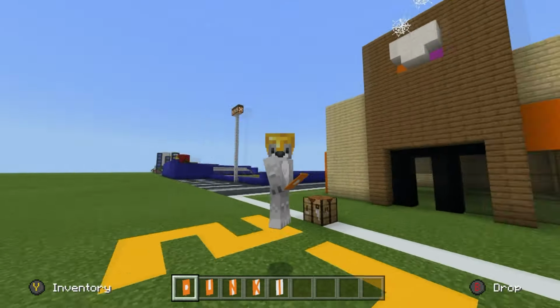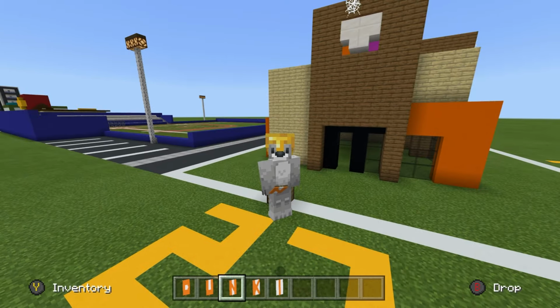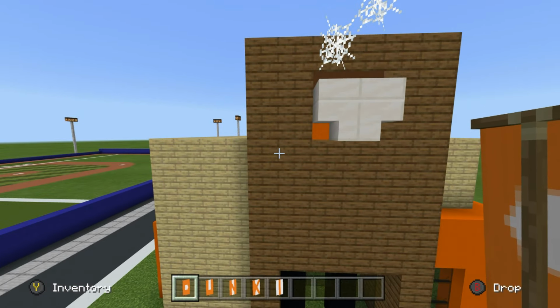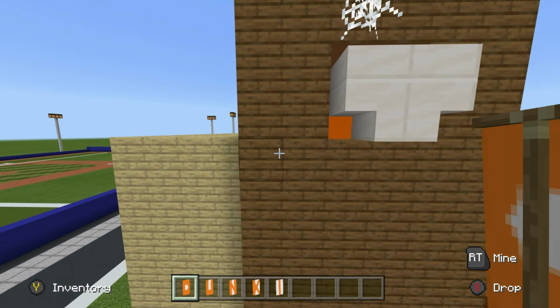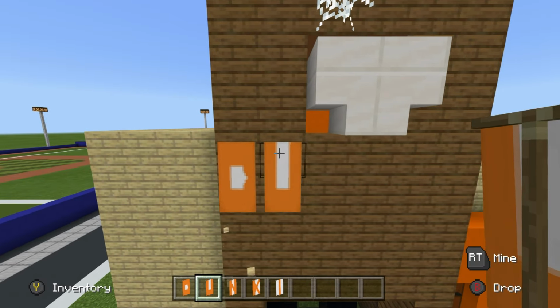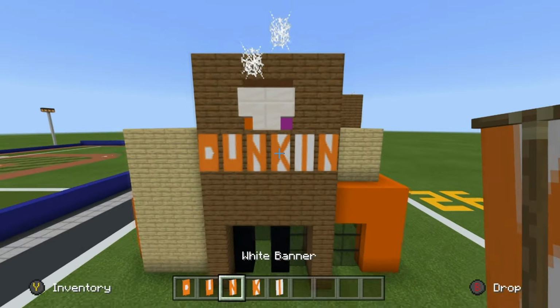I, speaking of I, have just figured out we can actually use N twice. So you might have to make a second N if you're not in creative, but I'm sure that you'll be able to do it quite easily. So the first part of the logo, the first part of Dunkin, is set directly underneath the coffee cup on the left side. D, U, N, K, I, N.